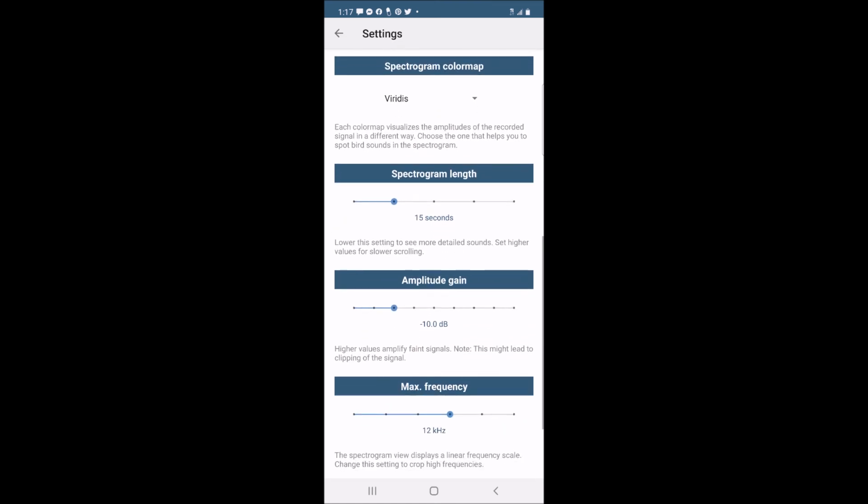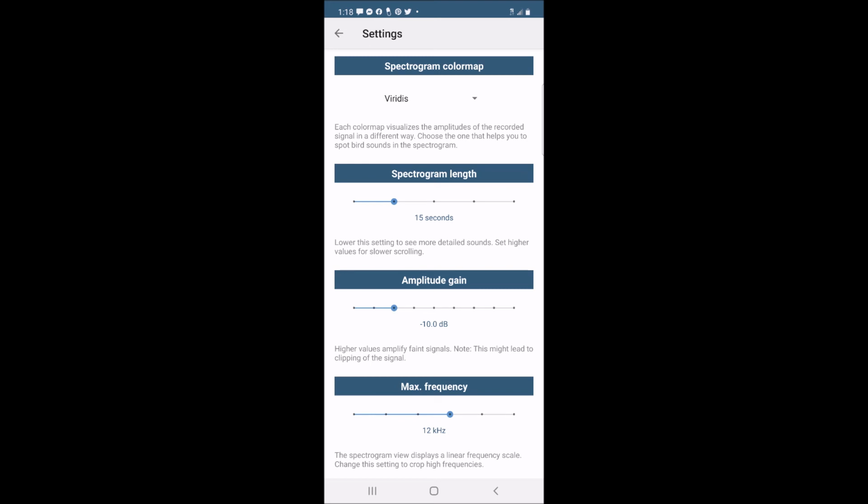For example, the spectrogram length. If you guys noticed, that lark sparrow, or the Vesper sparrow, called a couple of times during my sonogram. What I like to do anytime I'm working with these sonograms or sonographs is that I want to get a couple of the calls on it. So if I analyze one call and the app has trouble with it, I have a second call. I have a second option that I can go in and see if maybe the app picked up on that call better than the first one.